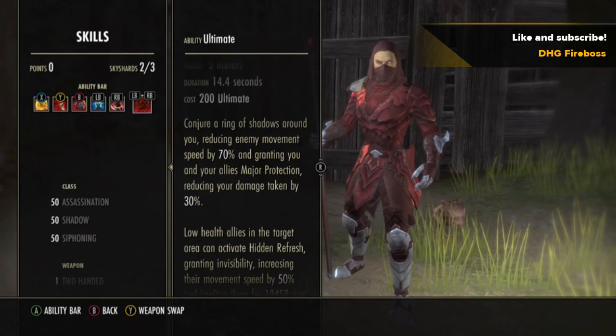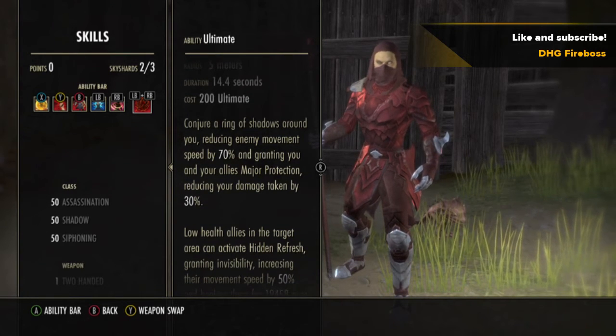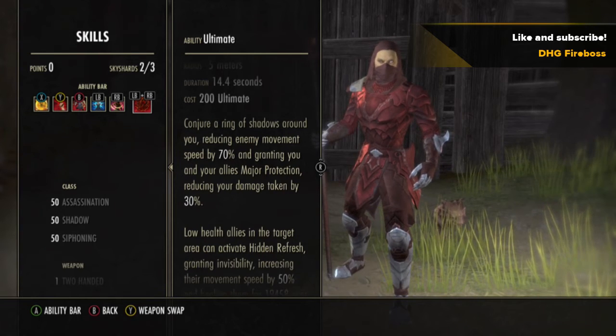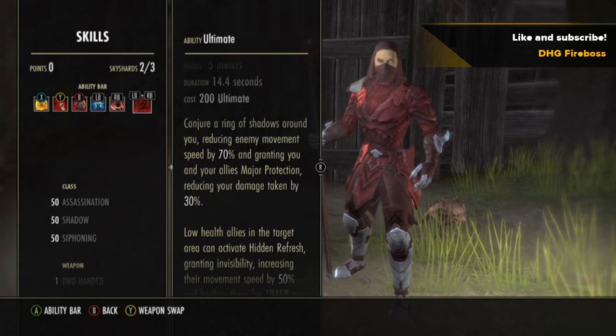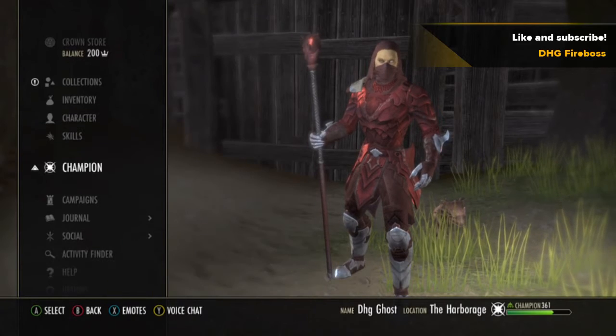Actually, no, I think it's 4 seconds. Honestly, I think it's 4 seconds. But that's a 19k heal over 4 seconds. That's absolutely amazing. So this is just like our panic button. At least for me, this is my panic button.